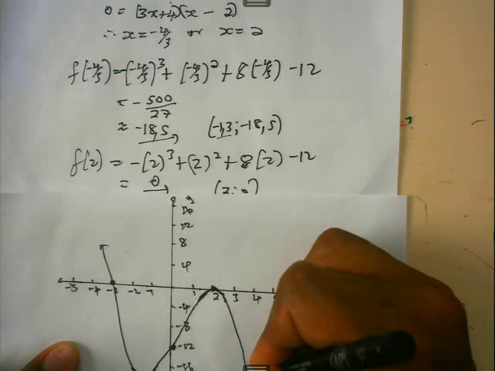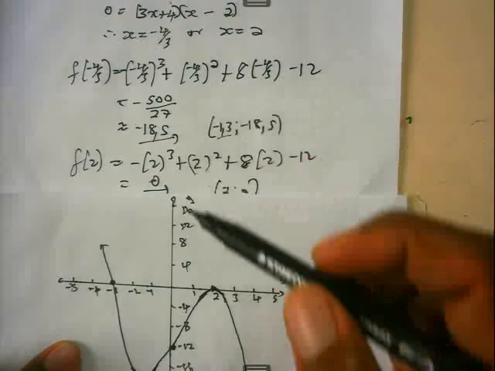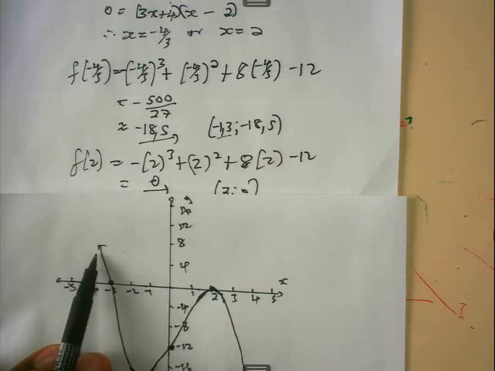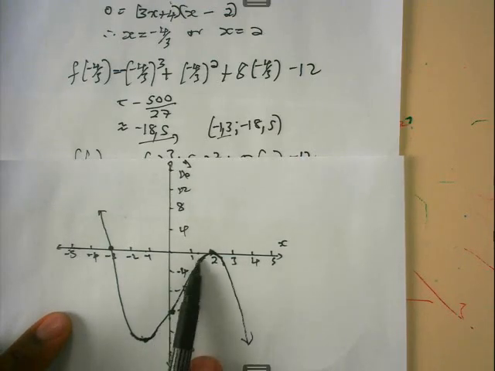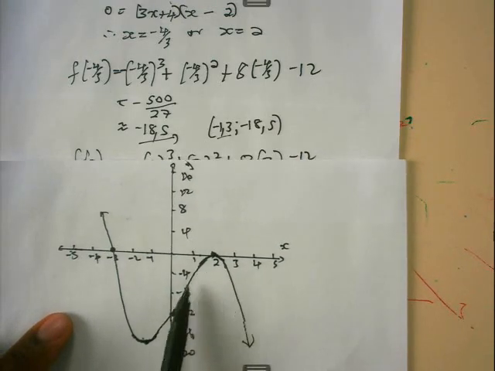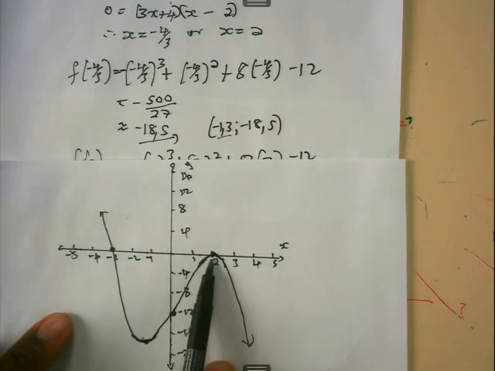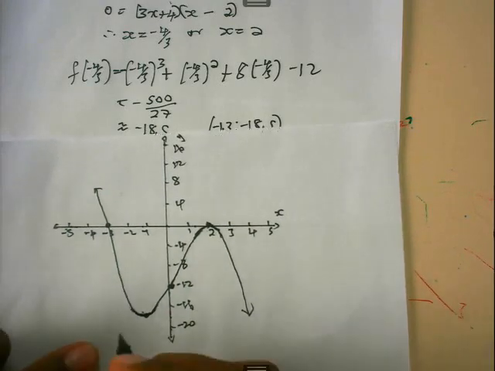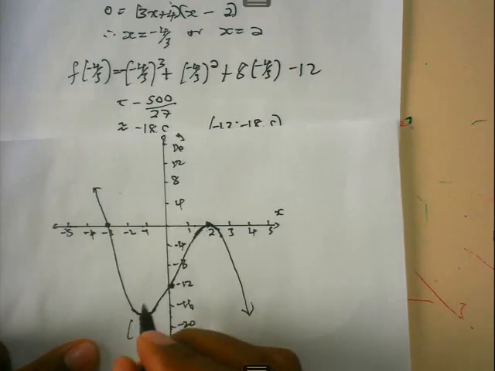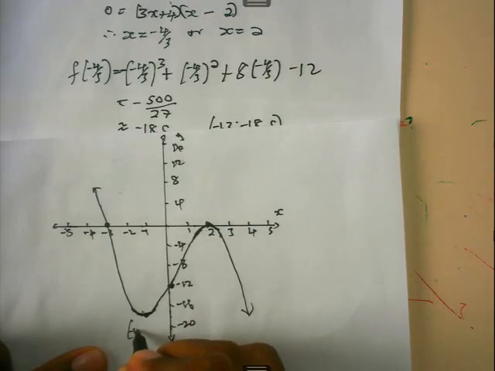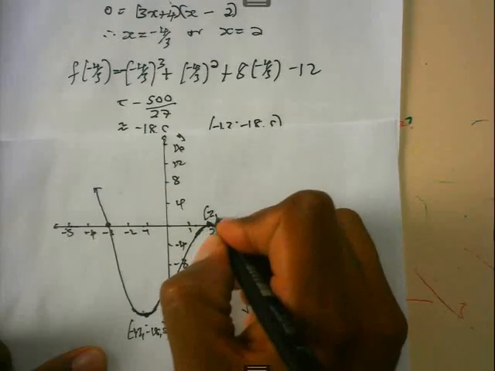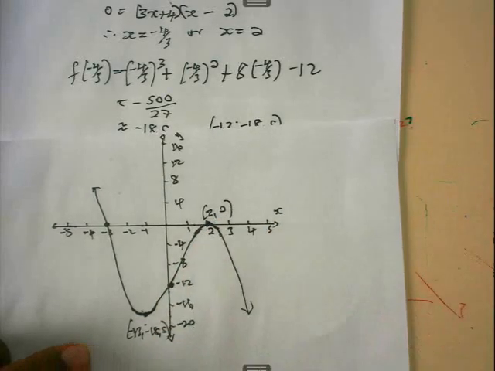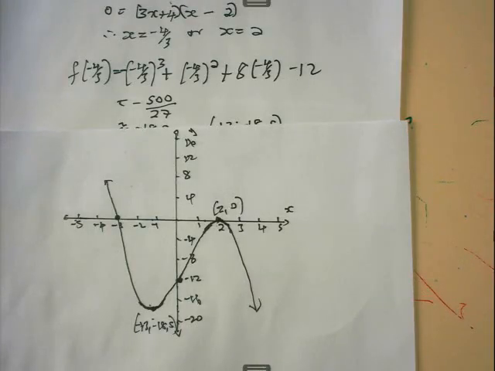There we are. Then, of course, you remember because a was less than 0, the function decreased first. We have the minimum turning point here, increase and decrease. Now, immediately when it changed from increase to decrease, then we have the maximum. Of course, they said that we must indicate the coordinates of the turning points, this minus 1,3 as well as minus 18,5, and this one here is 2 as well as 0. The y-intercept there we can see is minus 12, as well as the x-intercepts are minus 3 as well as 2.